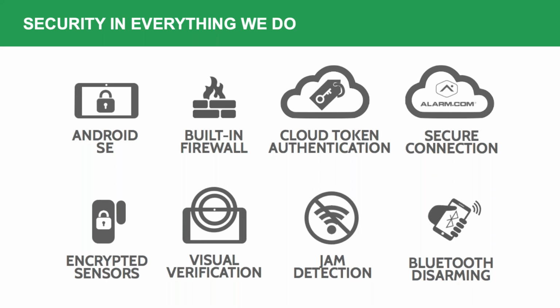The security industry, you'd think, would have been leading that, but we've made it now where we have encrypted sensors where you cannot do that. You can avoid replay attacks. Someone's not able to capture that signal and replay it. We also do visual verification on the panel, so that's the disarm photos. We have jam detection if somebody's trying to jam the panel with a ton of RF signaling. That's just not normal. It's outside of the norm. It'll pick it up. And then we also have Bluetooth disarming, which replaces the old school unencrypted key fobs. So it's just a much more secure way to disarm the panel.